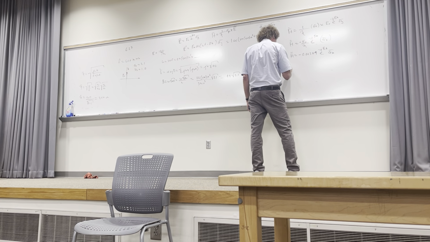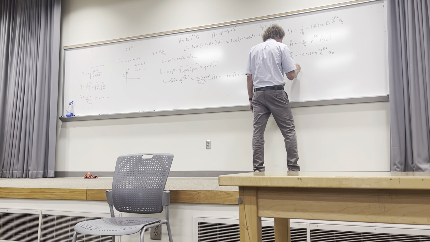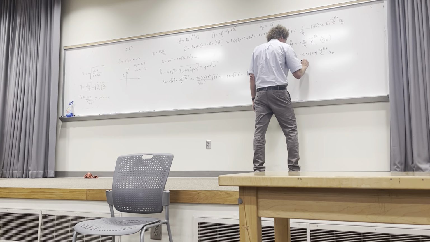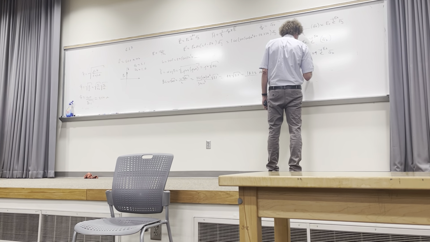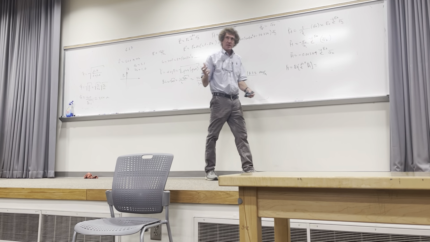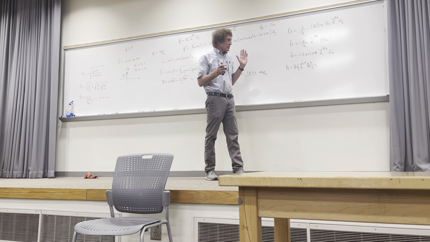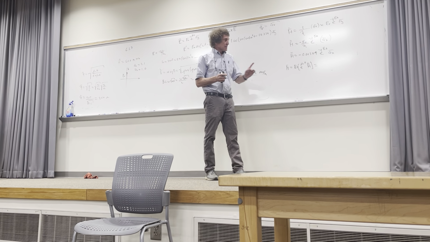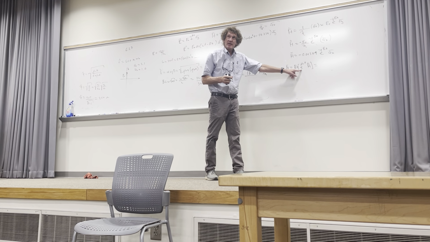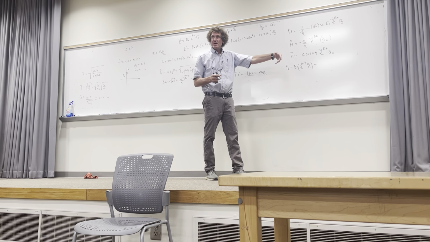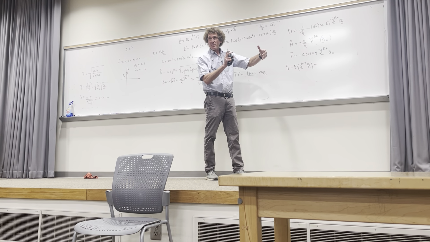Now if I want to get the H field in the time domain, I take the real part of e to the j omega t times the H field phasor form. I'm putting it down for completeness. This is how you do it technically. But we know one thing that's going to happen: when I multiply by e to the j omega t, I get a cosine and a sine term, both varying as omega t. And because H has e to the minus j beta z in there, that gets sucked into the cosine argument too. So it's cosine of omega t minus beta z.